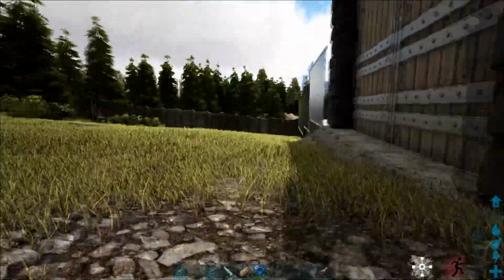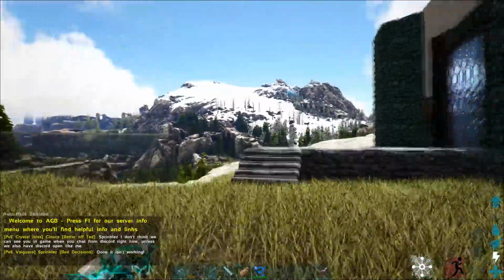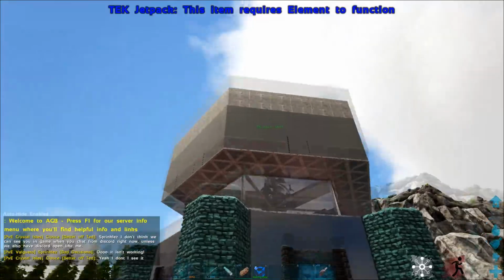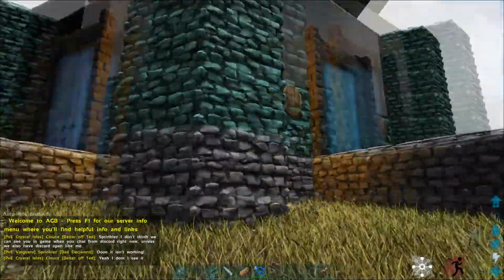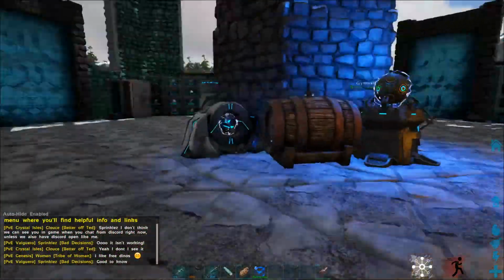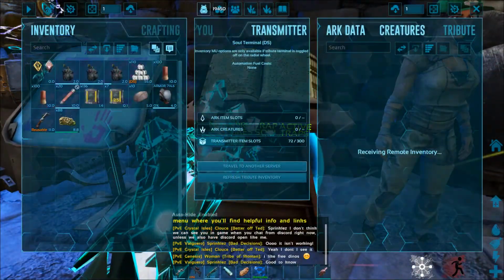Alright, anyways. Okay, so yeah, this base, we pretty much only had this here on this map. And it's a very nice base, and he didn't do a whole lot of breeding here. He did breeding every once in a while, but it wasn't extreme. It was mainly on Island, Extinction, or Scorched that we did breeding. But okay, let's go to another map.